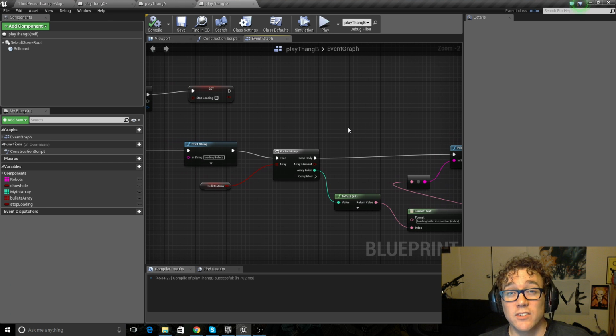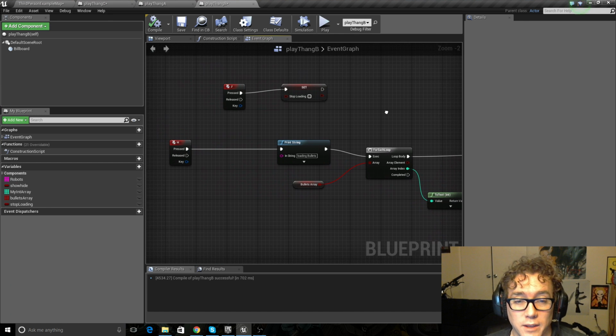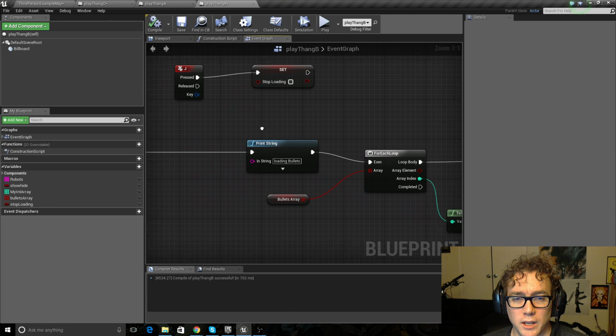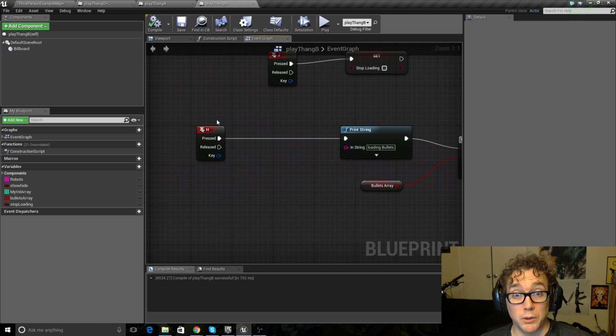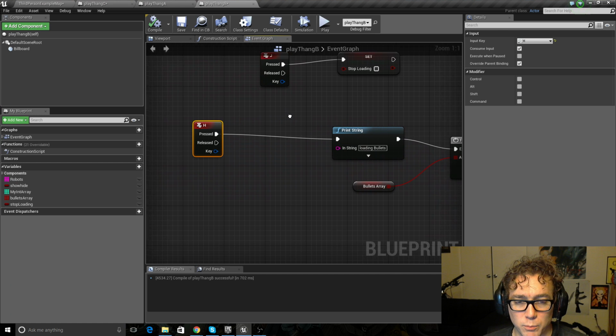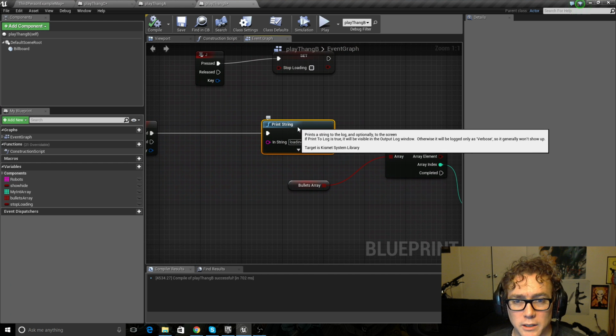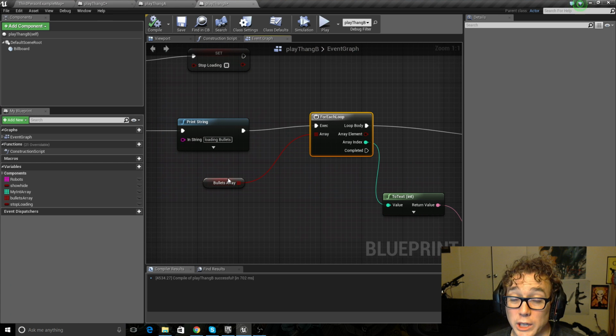The reason for this is for, well, during a game when something happens. For example, the little example I have right here on screen. Say we use H to say load my bullets. Well, this is just the press of the H key by the player, and then it's going to say loading bullets, and start a for each loop.